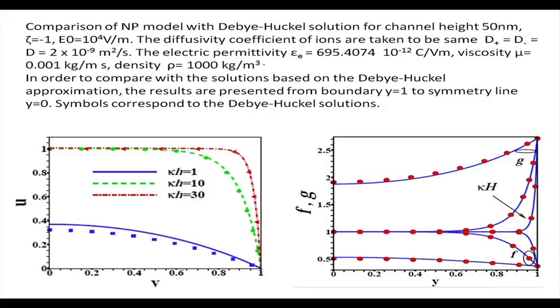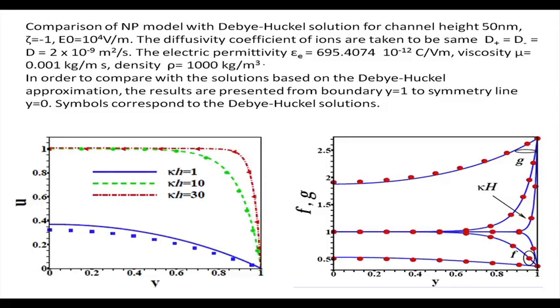So now if we obtain the solution for this Nernst-Planck equation, and now we compare it with the Debye-Huckel solution which was obtained before, we get a form like this. So if we make a comparison of these two, the Debye-Huckel solution and the Nernst-Planck solution, we get a comparison of this form.